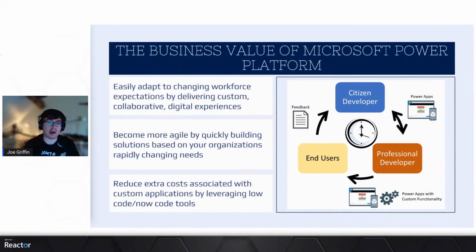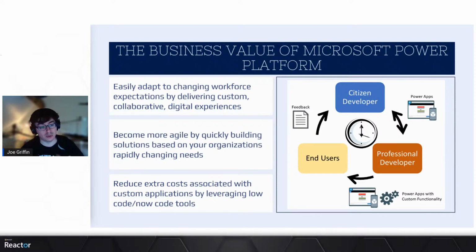So really, when we're talking about the Power Platform, it's important to focus on the value that this can deliver as an overall solution. Not only can we start to equip ourselves to deliver value a lot faster in the organization or in the enterprise, but we can also adapt to changing business processes. We can adapt to the changing expectations of our workforce and create these really effective digital experiences. Previously, it would maybe be an incredibly costly exercise to bring in a developer to build out an application and automate our different systems together. All of this is no longer a time-consuming or expensive exercise.